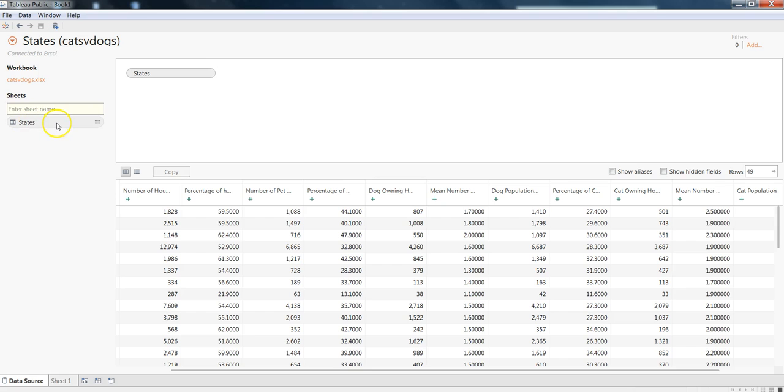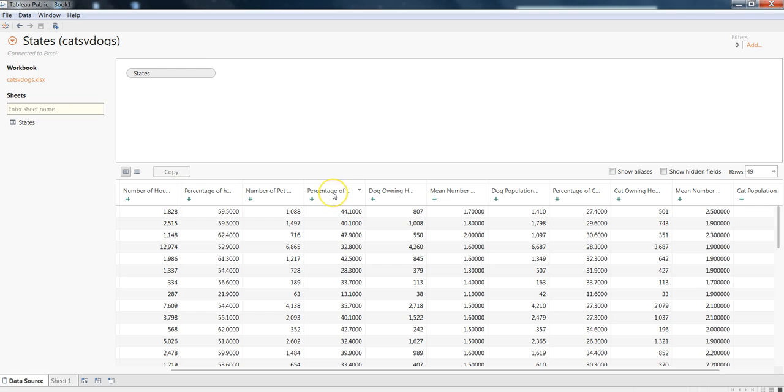It has just one sheet, which has been selected by default, but if you have multiple sheets, then you can drag that sheet over to this white location and your data will be displayed over here. As you can see, you have different columns in this spreadsheet, and their respective data points are displayed. By default Tableau has observed this data and predicted whether it is numerical, character, or categorical data, and accordingly given the formatting.